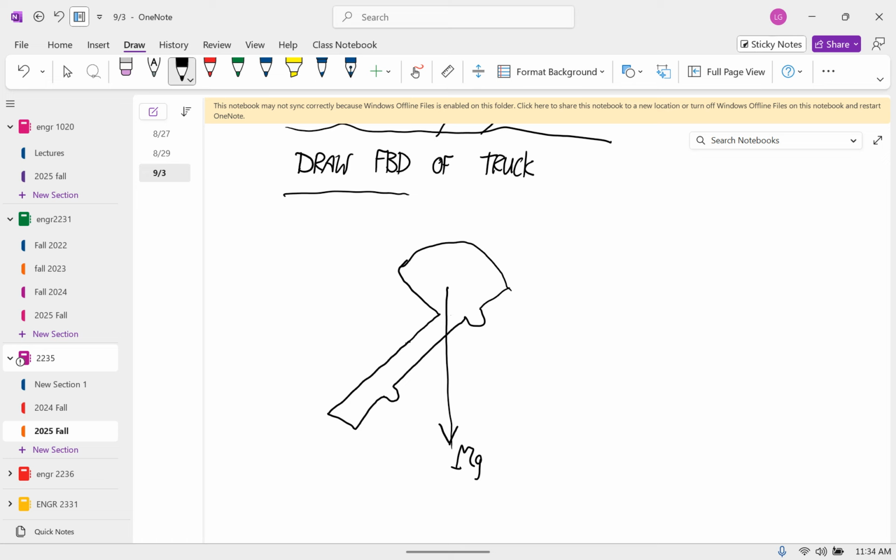Okay. And now we're just going to go around the boundary of the truck mentally, and we have to represent all of the contact points between the boundary of the truck and the surroundings. So let's think about where there's contact between the surroundings and the boundary. So I'm going to start over here at the rope that's connected to the helicopter. That's a pulling force from this cable.